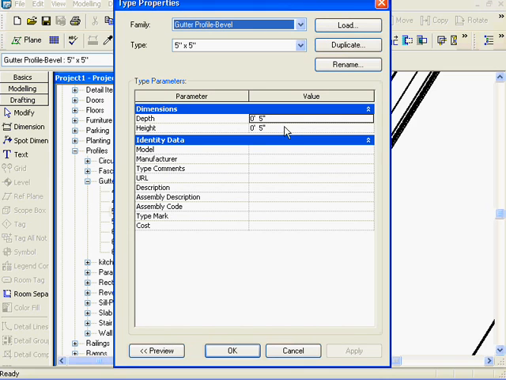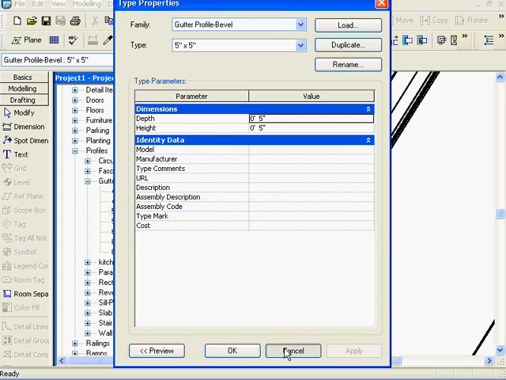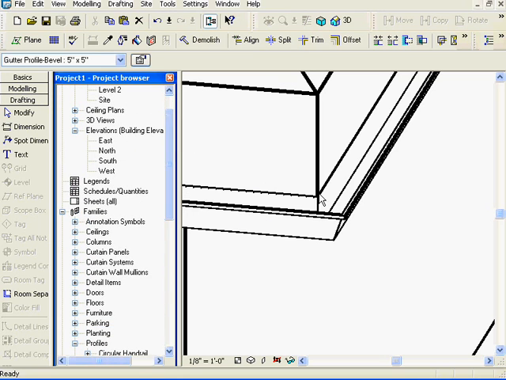If you actually double click on one of them, it'll go in and show you the sizes. You don't really want to change the size in here because this is supposed to be a 5 by 5. That's the type, and you don't really want to change those, but you could go in here and say duplicate, make a new type and put in different numbers, and then correspondingly change that number to be worked out back inside of here.